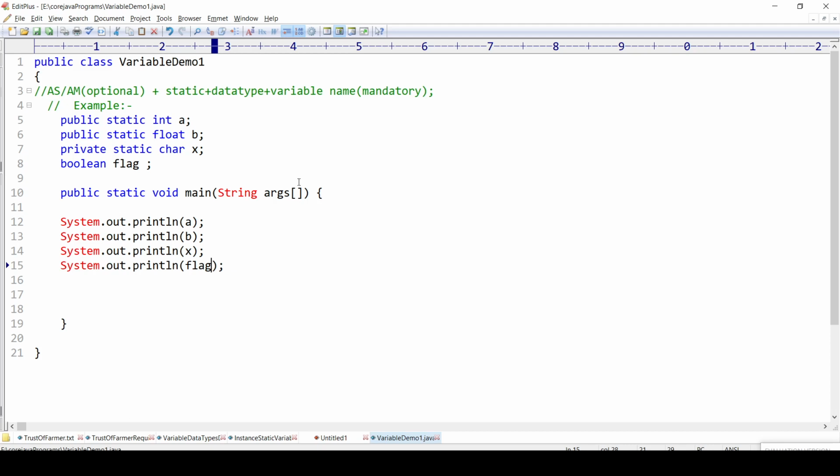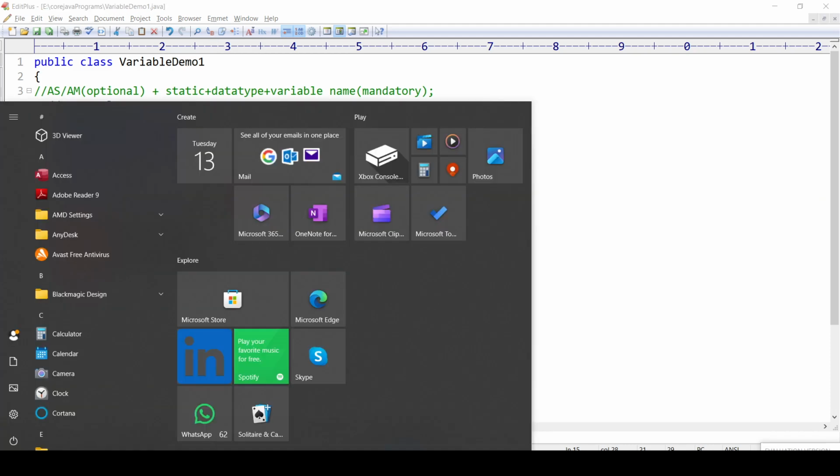I have saved this file as variable demo1. Now, how will I execute this one? As I am writing this program in a simple text editor, I have to compile and I have to execute. Let us see, dear friend, how to compile and how to execute.